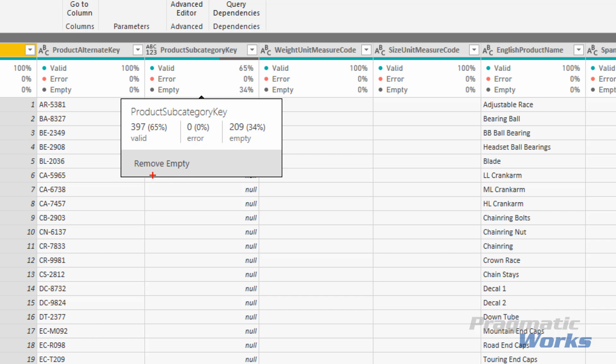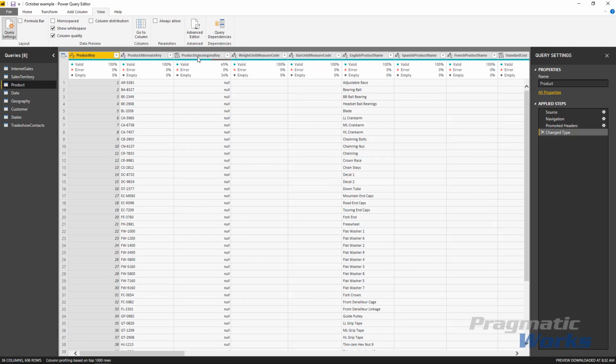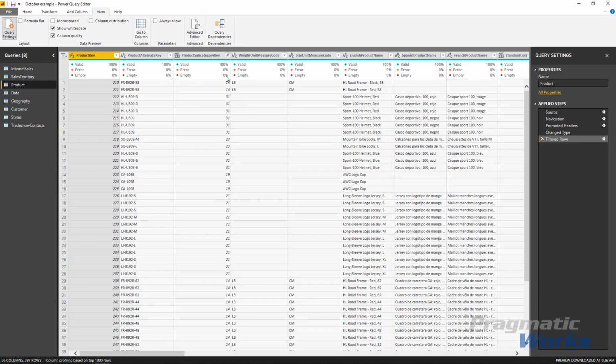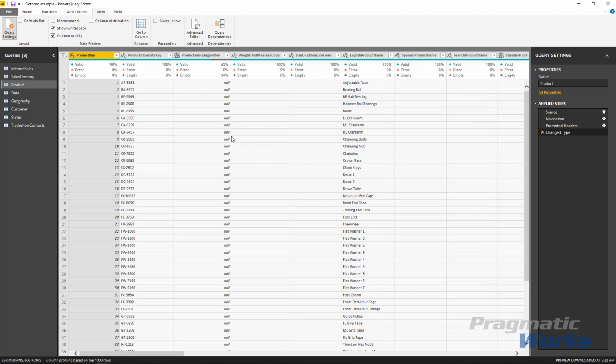You also see there is a transform you can do here as well. If I wanted to remove those empties, I could select that. That would remove any of the 34% of the empty values I have. That's going to change that to 0% now, and it added a transform to my query to filter rows. So pretty cool little step in there that allows you to do those transformation pieces. Yeah, pretty neat.